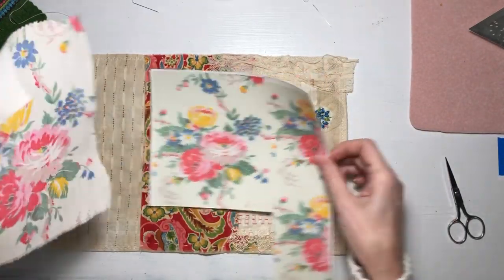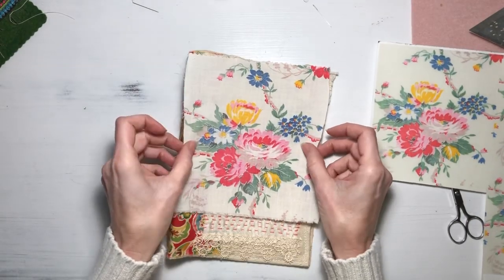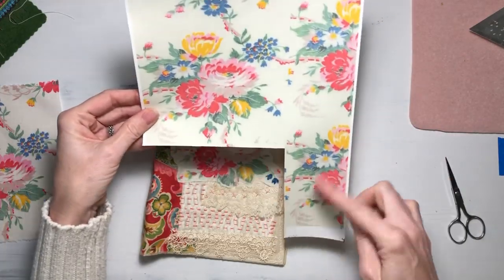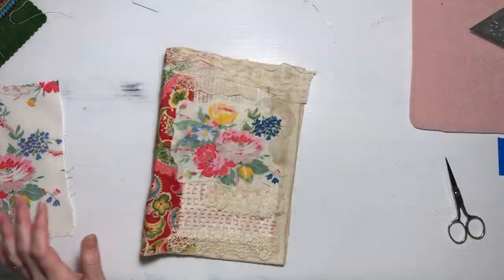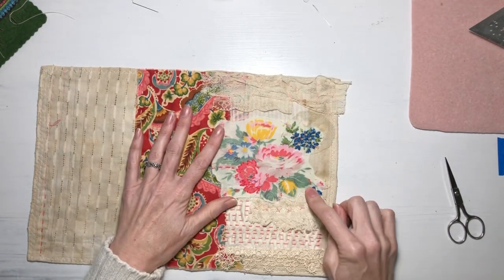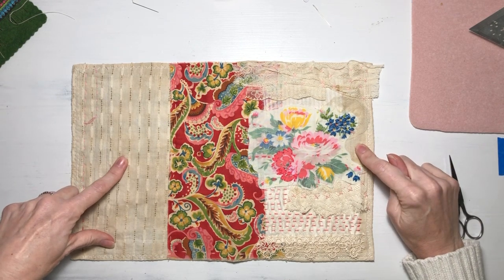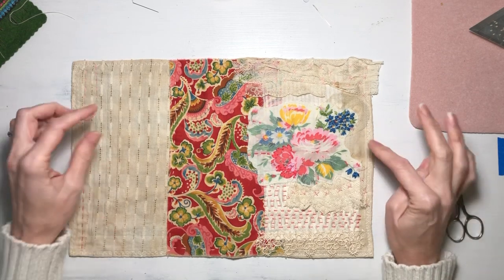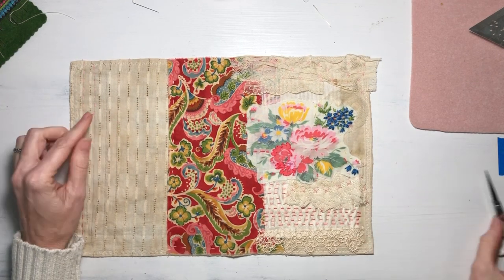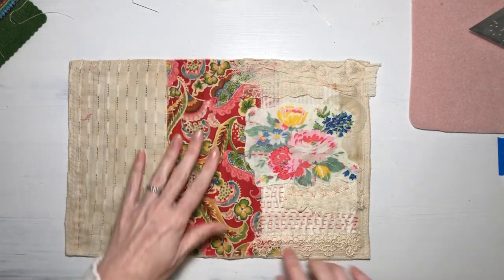There was just no way I could cut this beautiful piece of fabric up, so I scanned it and printed it on one of these inkjet fabric sheets, reducing it a little bit since my paper is going to be six by nine. I printed multiples because I don't want to waste the inkjet sheets. I trimmed it out and put it on the front. The linen behind it are from garments I got at the 25-cent thrift store, and I tea-dyed them when I was tea-dyeing some paper.